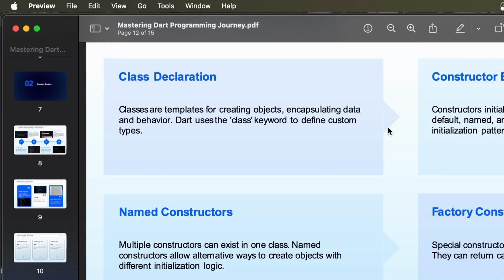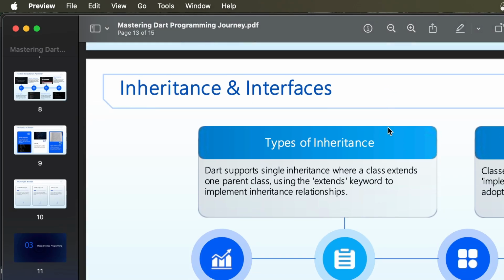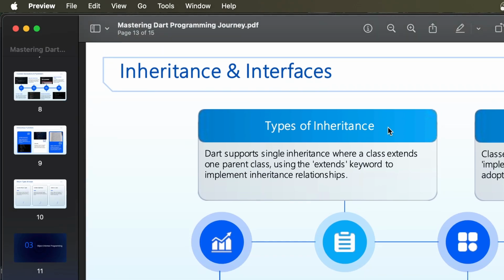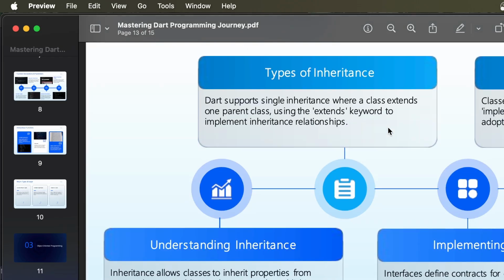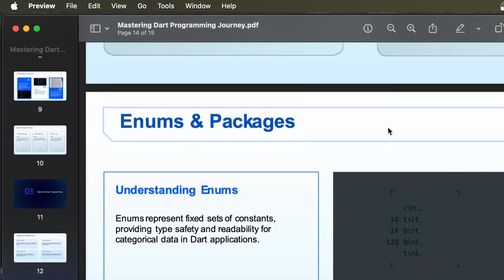You can see named constructors, factory constructors, and so on and so forth. Of course, we are going to also look at some attributes of classes, such as inheritance and interfaces. And right after that, we'll go into enums and packages in Dart.